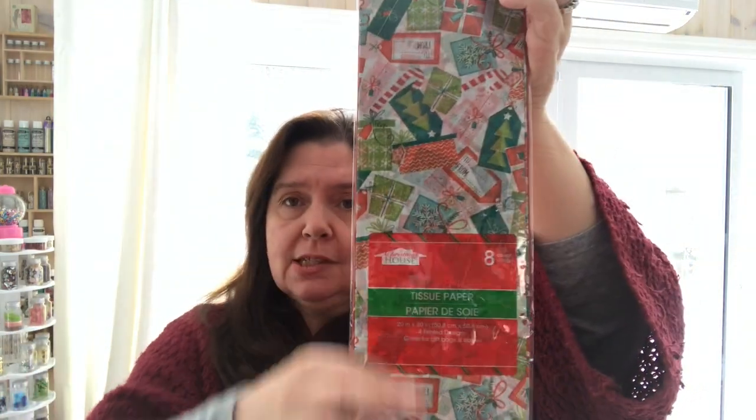I also got this one. They had several others but I limited myself — I was trying to be good. I picked up this Christmas themed one for our gifts. It looks a lot like the bag, same theme with the gift tags on it. I think you get four printed and four of the red. And some more tissue paper — this package of red with glitter and holographic. It measures 20 by 20 inches with 10 sheets. Another package has 8 sheets and another has 20.